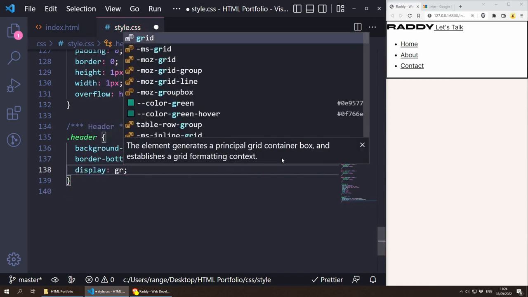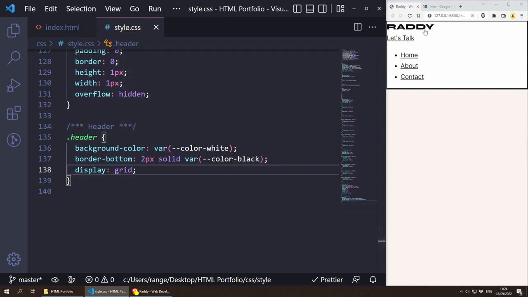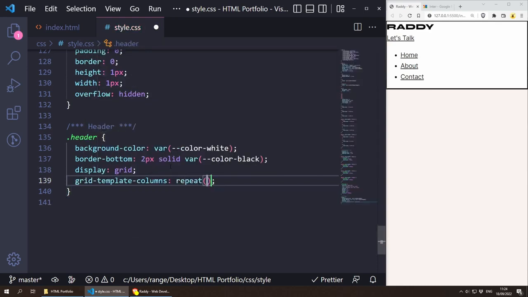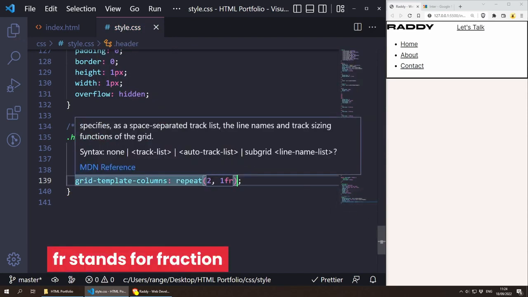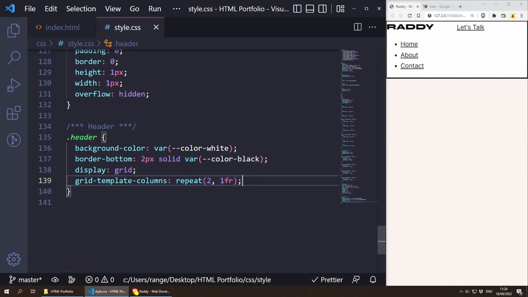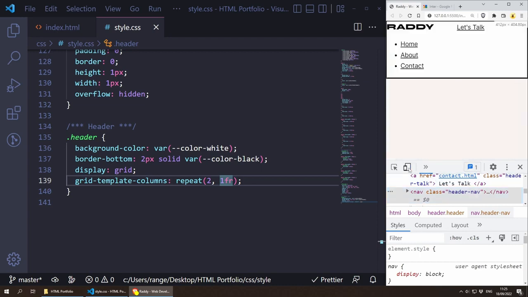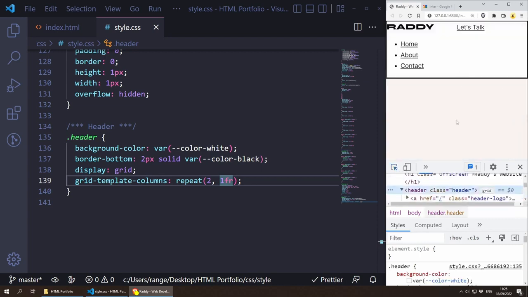So display grid, we'll explain as we go. As you can see, things started to shift already. So for the grid, we can do something like this: grid-template-columns, and I can say repeat 2, 1fr. Now you could also do minmax if you wish, but I think this is going to be efficient for what we're doing. So repeat 2 columns of 1 fraction each, which means that they're taking exactly the same of the available space. And if we inspect this, let me click on the header, and if I click on the grid icon here, you'll see that it's created 2 columns and 2 rows because we have the menu here.